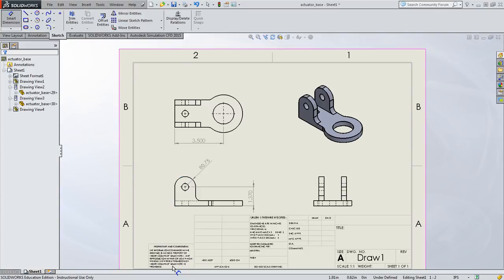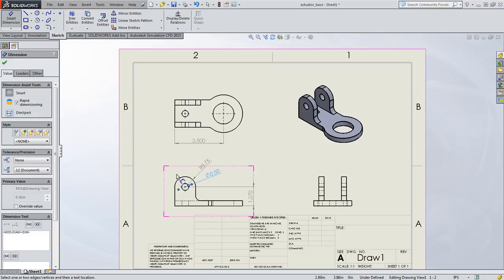I'm going to press delete and get rid of it. In addition to that, let's call out this circle. It's looking kind of sloppy. I don't like either of these. So just for the sake of it, don't use the rapid dimensioning, and let's just put these off for now.